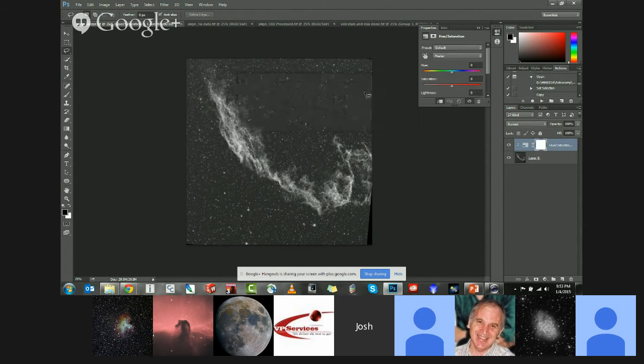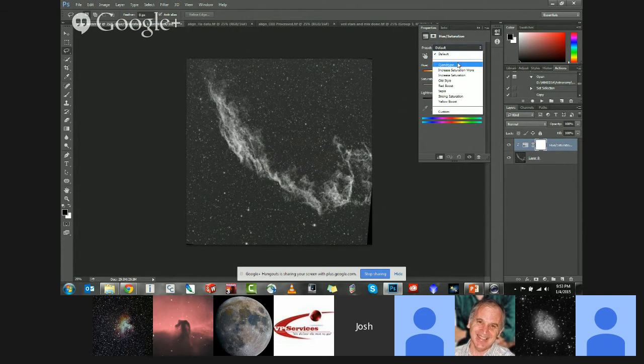So I'll hit OK. And once that is done, if you can see here, I have my tab for the hue saturation layer that's going to give me several different options in here. One of them is preset default, which I'm going to keep as is. But another one that you'll see down here is the colorize box, and I do want to colorize it. So I'm going to click on the colorize box, and then if you come up here to the hue, you can see you can actually pick exactly what color is going to go in there.